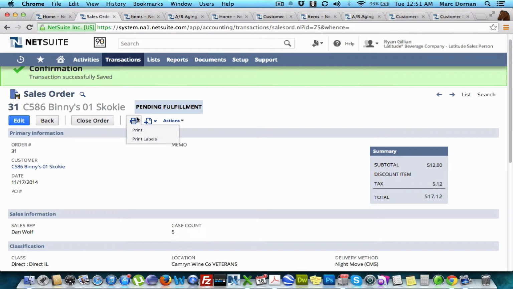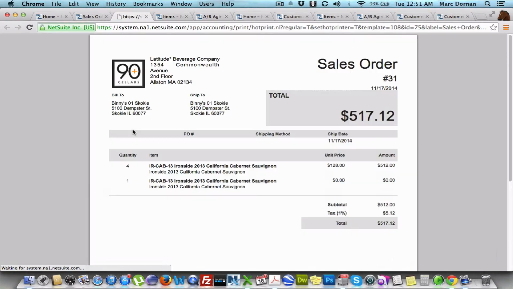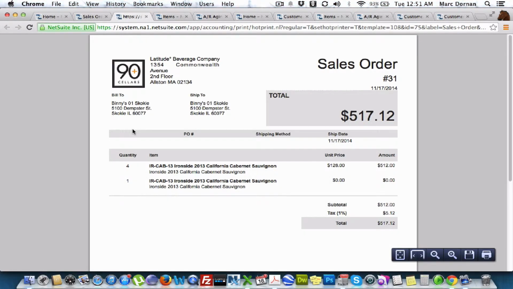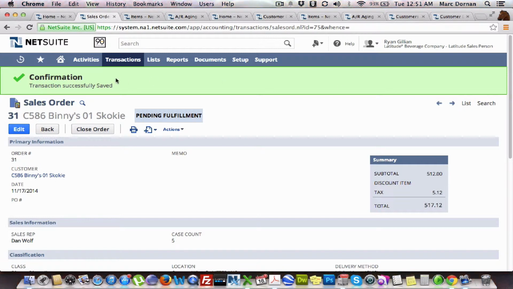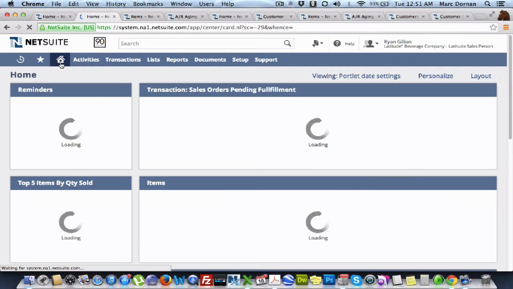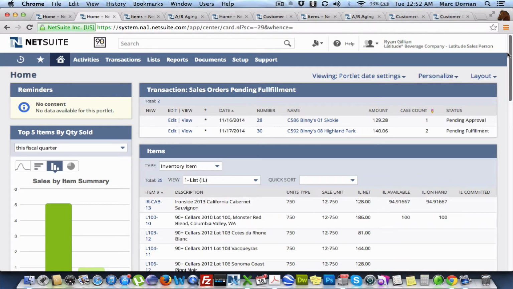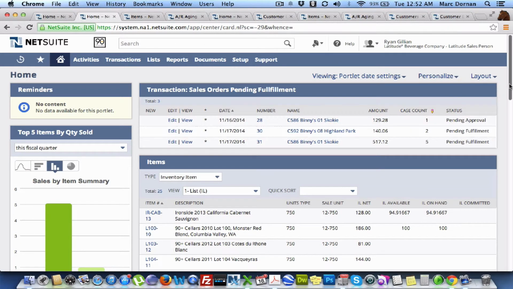And let's actually just do a quick look at what the sales order looks like. You're not likely to be printing very many sales orders, but there you go. It's not really something the customers see. It's a working document. So here we go. That was a sales order. And if we refresh, boom, we have 3 sales orders now.